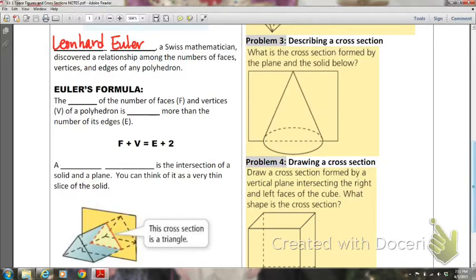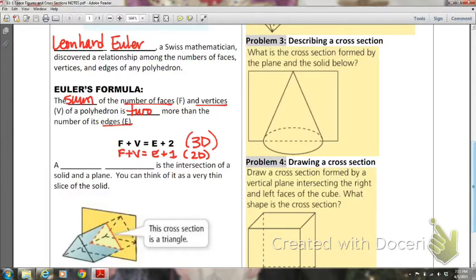In Euler's formula, the sum of the number of faces and the vertices of a polyhedron is 2 more than the number of its edges. Now this is in 3 dimensions, okay? So I'm going to put a 3D out here beside this formula. It will also apply to 2 dimensions if you have the net of a 3-dimensional figure and you lay it out flat. And we'll go ahead and give you that as well. In 2 dimensions, its faces plus vertices is edges plus 1. That's in 2D. You may need to use that for some of your exercises as well.